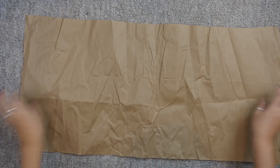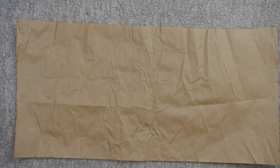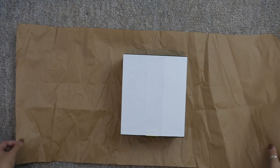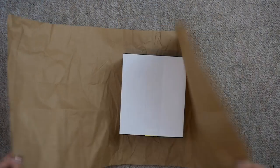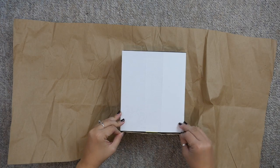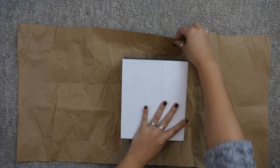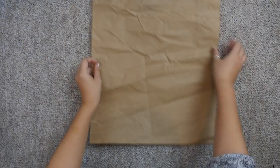For this first one I just used some brown packing paper. I tend to keep some packing paper that comes in packages because you never know when you might need some, and it makes decent wrapping paper if you're in a pinch. Cut your wrapping paper so you can fold it over both sides and have it completely cover the present, with enough on the bottom and top to cover those sides. Always err on the side of having too much wrapping paper — you can always cut extra off.